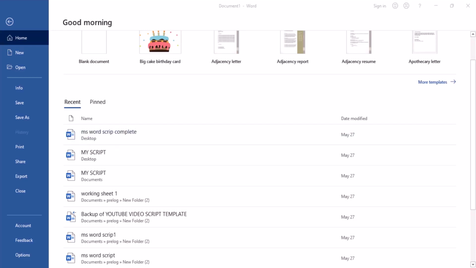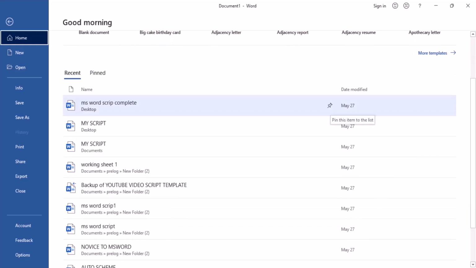Now, documents in the Recent tab can be pinned. This very icon comes up here, which is pin this item to the list. What does this pin mean? This pin simply helps us stack our documents so they could easily be accessed.